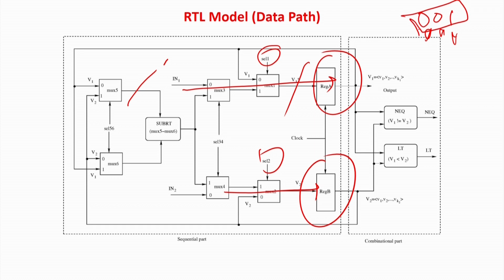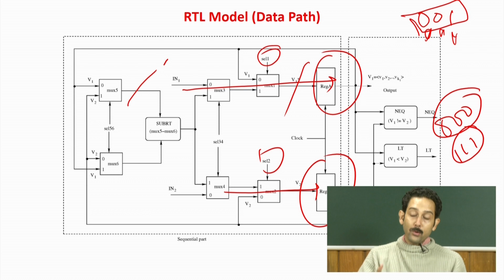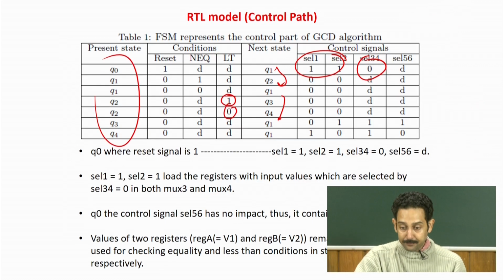So either the number is 001 itself, that is the original number, or it will be all zeros or all ones, because the whole number is taken together as stuck at 0 and stuck at 1. So it does not have the individual granularity. Statistically, it is found that the stuck-at fault model at the RTL is a very bad fault model because the correlation is very, very low. So you have to go beyond that.